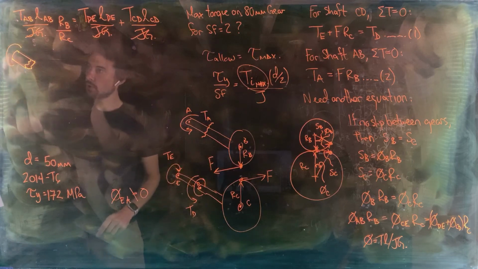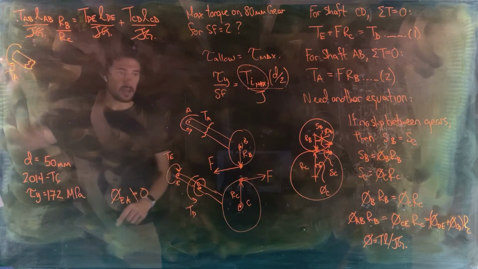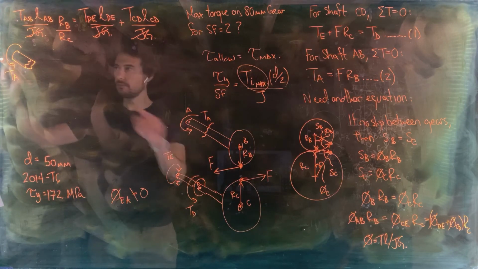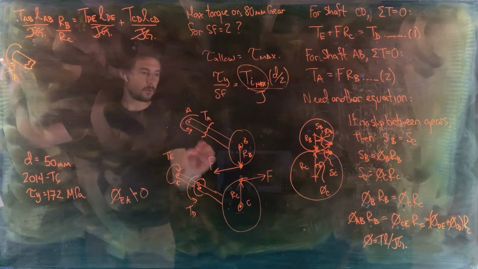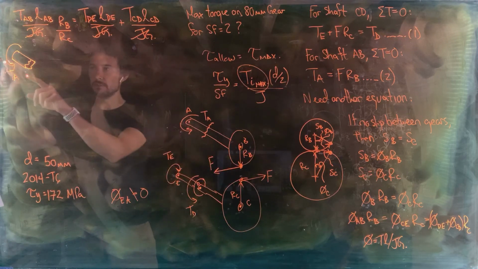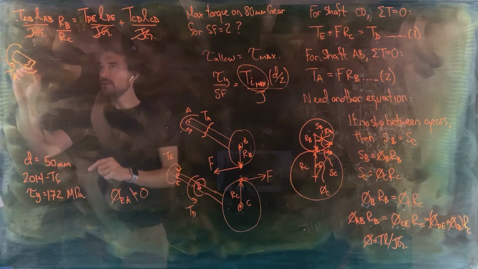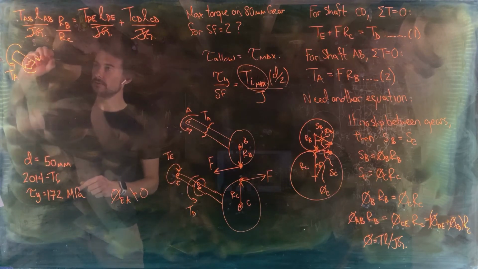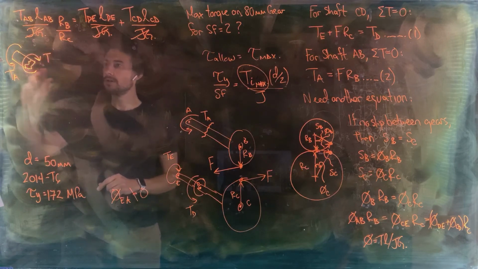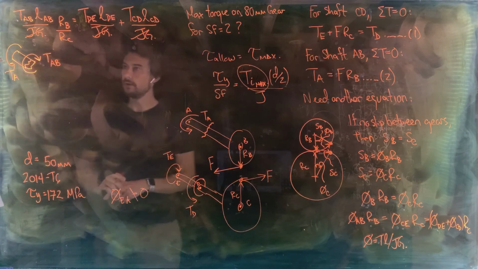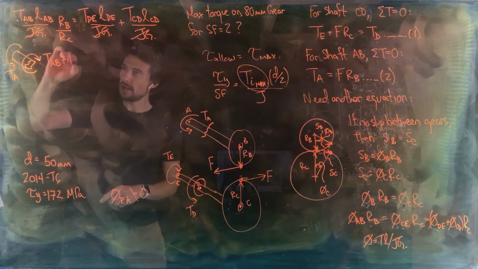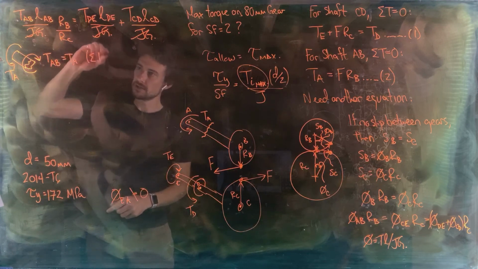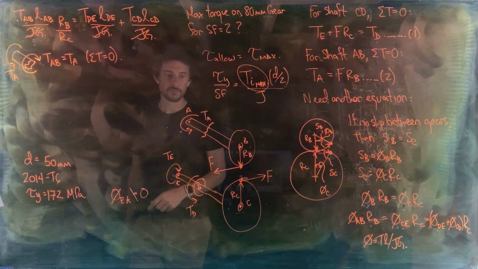And here's our torque TA. Again, important to maintain the directionality of these torque vectors when you go from the full free body diagram for the shaft to just a portion of it. This means for the sum of the torques to be equal to 0 that our internal torque needs to be in the other direction. So this is internal torque TAB now, and it has to be equal in value to TA for the sum of the torques to be equal to 0, right?